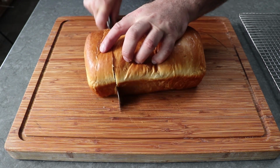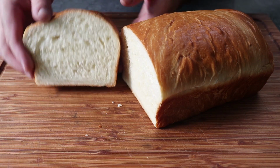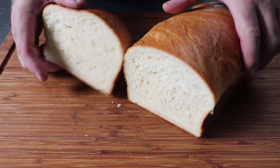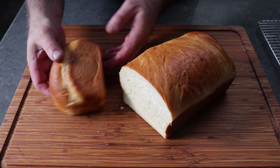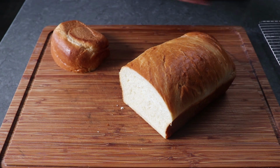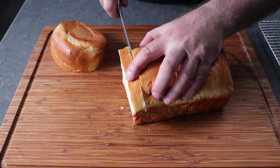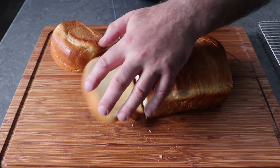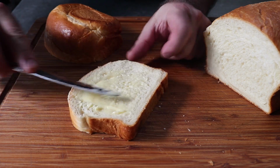So yes, I did indeed let mine cool all the way down before slicing in to reveal an absolutely perfect crumb. Oh, and before I cut another slice and go in for the official taste, I have to mention I took an end piece like this on a test loaf, and we made some chocolate chip bread pudding with it. And it was, to quote Michelle, the best bread pudding we've ever had. So just something to keep in mind. But anyway, let me go ahead and cut and butter a slice so I can do the official taste test.